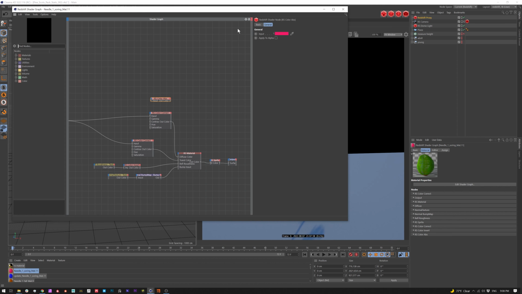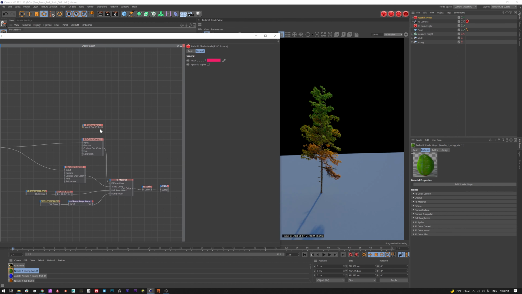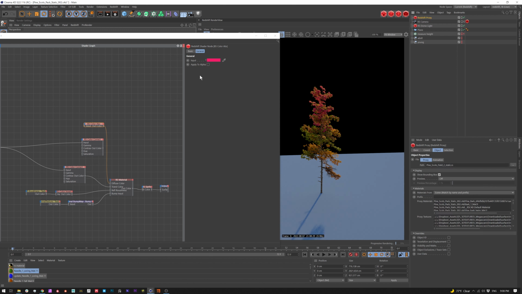And say I wanted to change just one portion of it. I've already set up this absolute color. That way I just switch this and just let it update. You can see it's already updated right there. So it knows, like, hey, this is the exact same file name as one of the materials. So just use that. I'm just going to switch that back.